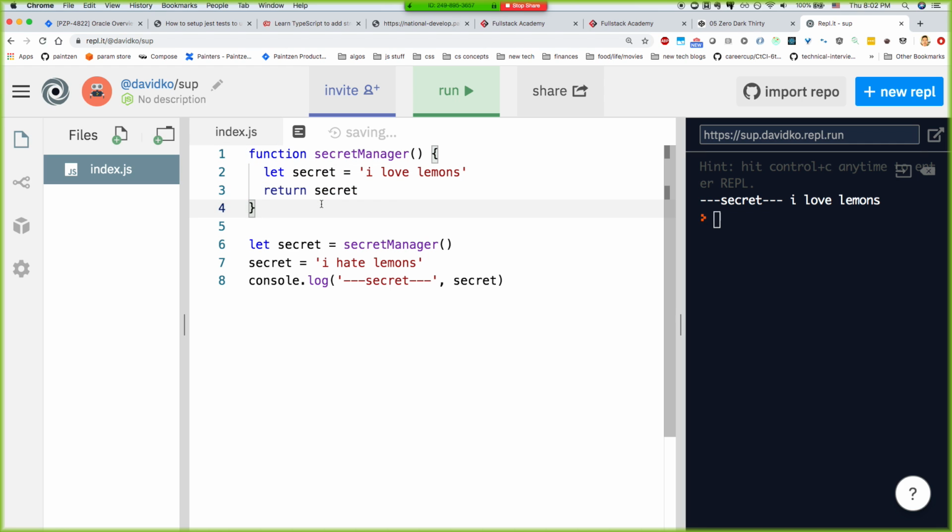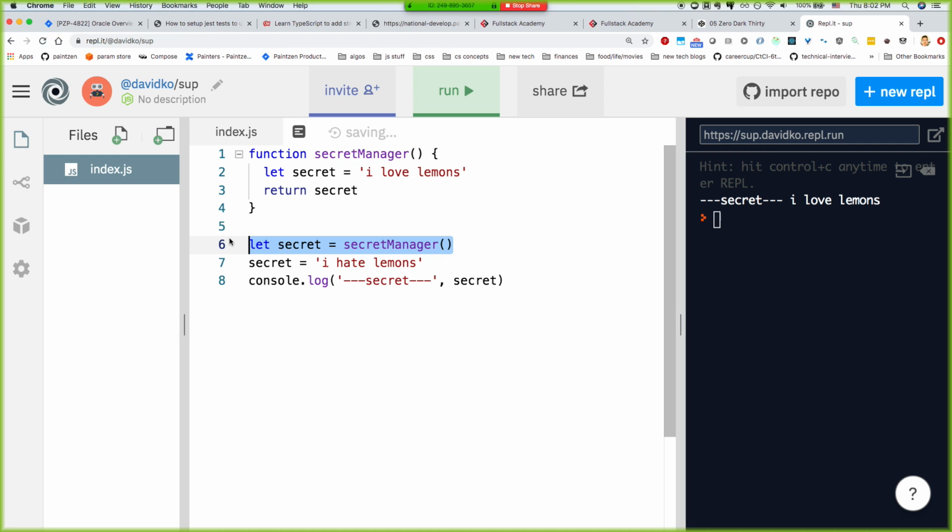It's basically done running. And so it's not like I can change this secret or reassign this variable and have that affect this because this function's already done running. So yeah, good question.